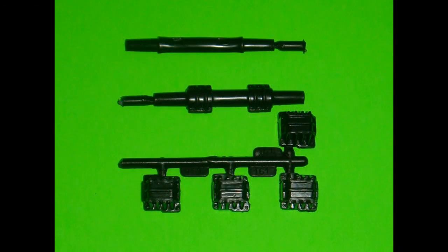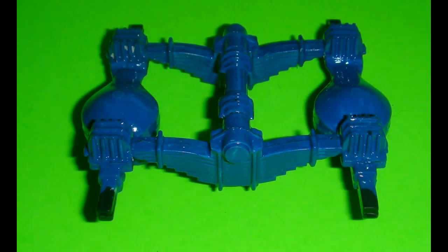Get the cross tube pieces from the kit — the halves are put together, and then the cross tube assembly and all four parts 161BK are painted with a base coat of dark gray followed by Testors 1110 blue. The cross tube assembly is then installed into the left and right rear leaf spring assemblies, and the rear axle assembly is installed into one end of both leaf spring assemblies. Two of parts 161BK are attached to the rear axle assembly, locking it to the leaf springs. Repeat for the second axle assembly. Remember to scrape paint or chrome plating off parts if you want a good glue bond.